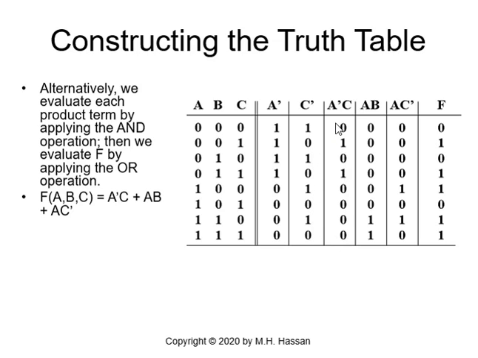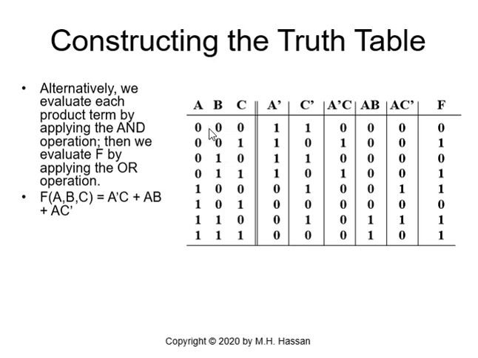Then we take A prime C. We will AND A prime, which is this row, with C. So 1 and 0 will be 0. 1 and 1 will be equal to 1. And so on and so forth. So generate another 1 here, because 1 and 1 also will be equal to 1. Then all other 0. We generate the same thing, AB.